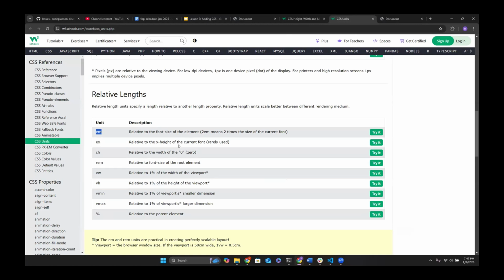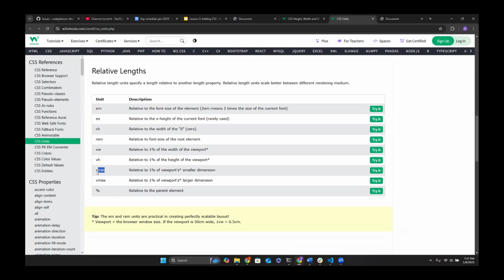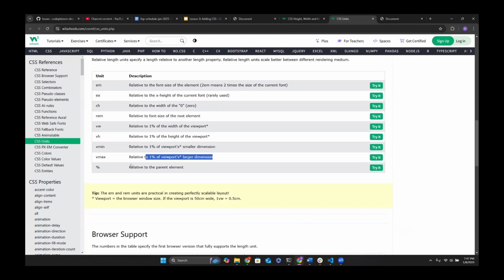EX is relative to the x-height of the current font, rarely used. VW and VH are relative to 1% of the width of the viewport or the height of the viewport. Vmin and Vmax is another one you can use, 1% of the viewport's smaller dimension. So you can set a minimum and a max to it.